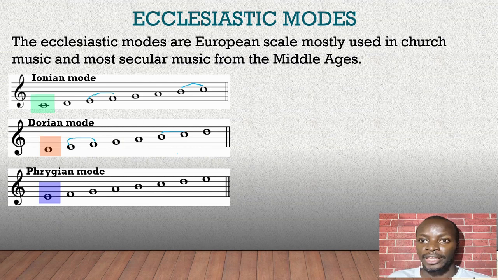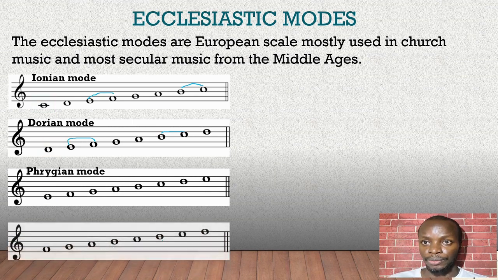And when you have E, F, G, A, B, C, D, E, that's your Phrygian mode, without the interference of the accidentals or the black keys on the keyboard, right? So that's just the difference. Ordinarily, in E major we have sharp on F, G will be sharpened, C will be sharpened, and D will be sharpened. But in Phrygian mode, you don't have sharps, just the natural keys of the keyboard, right?